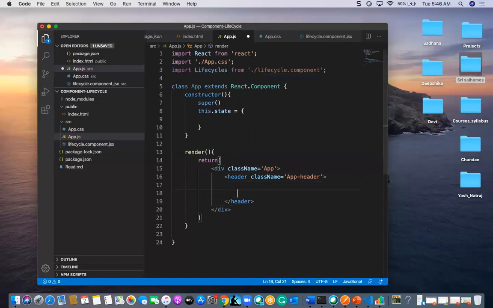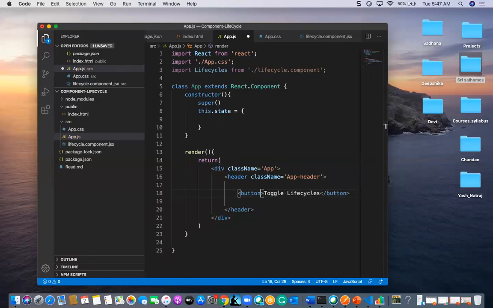In this I am going to put two things. One is a button. On click it should change the state actually. My button name is Toggle Lifecycles.